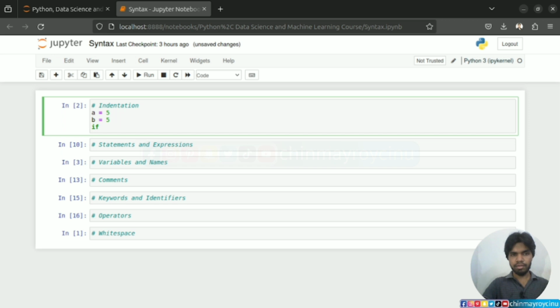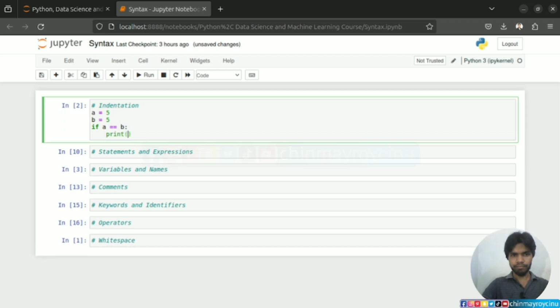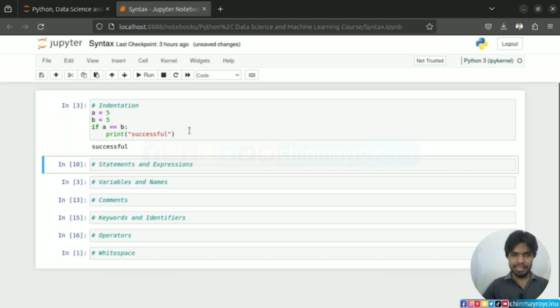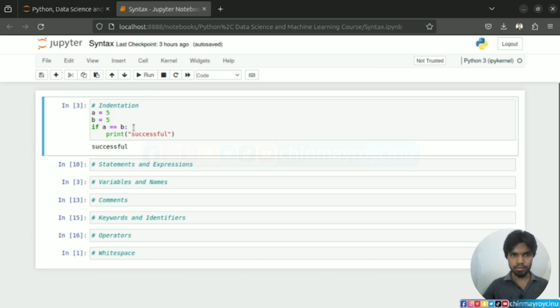So if a equal b, then print successful. If I click my run button, then I will see the output successful because this condition has been executed. Okay, I'm not talking about this, later I will talk. I am talking about indentation.